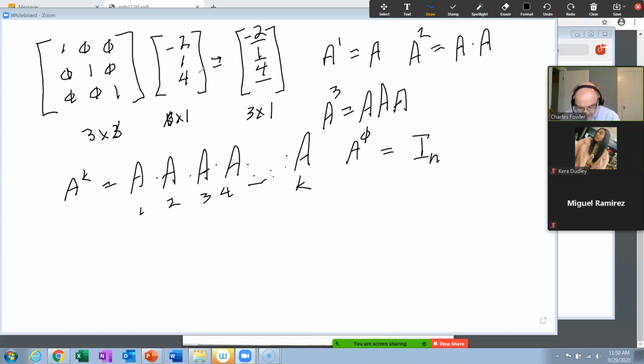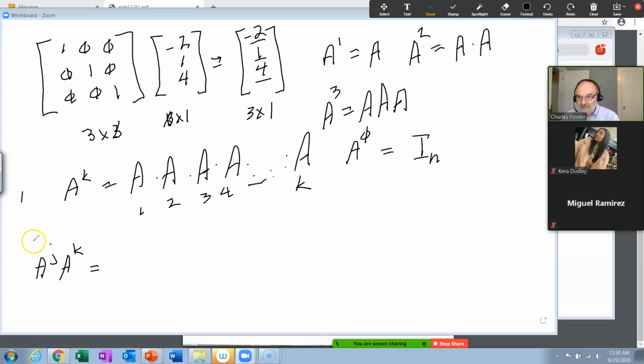Now, these properties here lead you to define some other properties. And since this section 2.2 is properties of matrix operations, here are a few more. What if you had, where is my pen? There it is. Okay, I found it. If you had A raised to the jth power times A, same base, raised to the kth power, what would that mean?